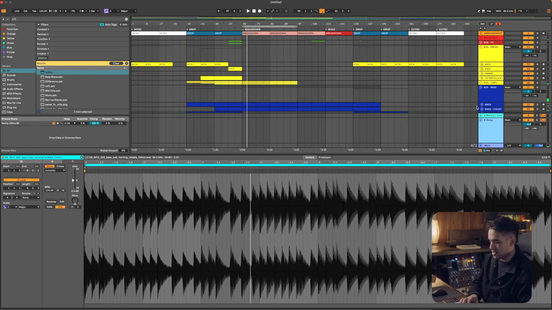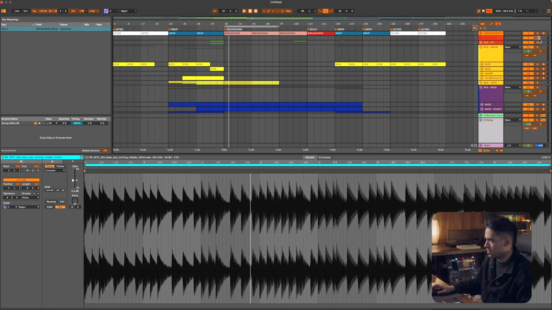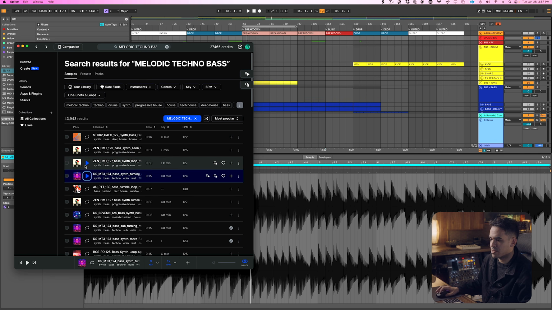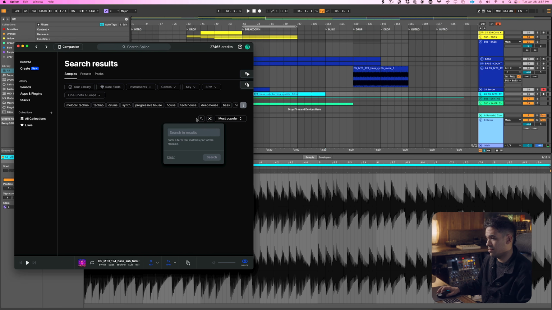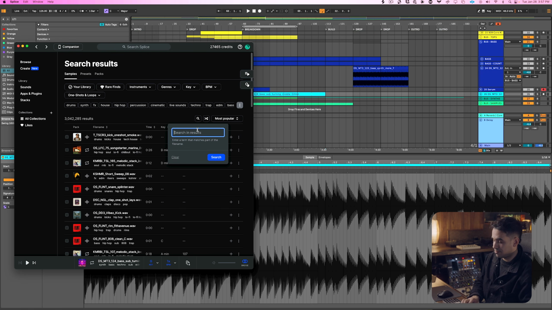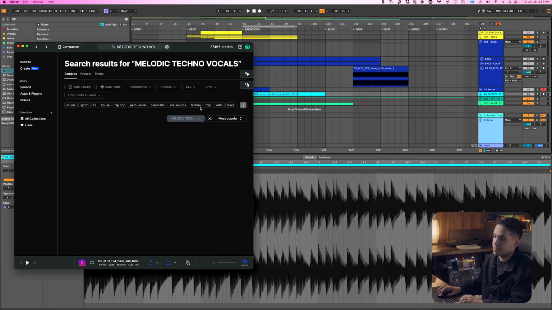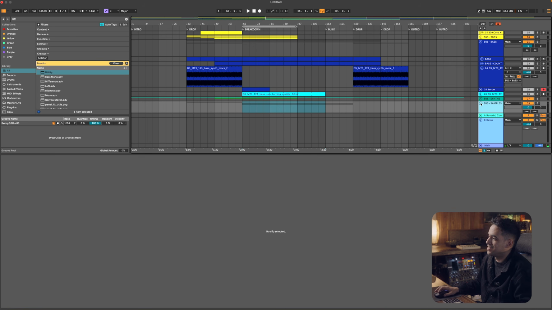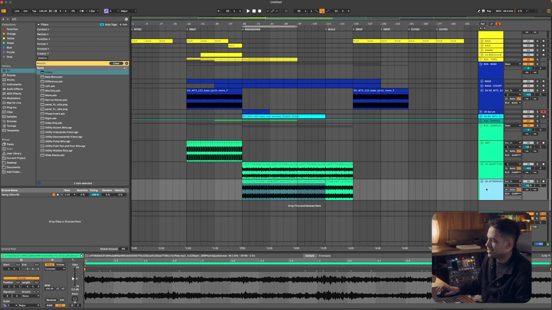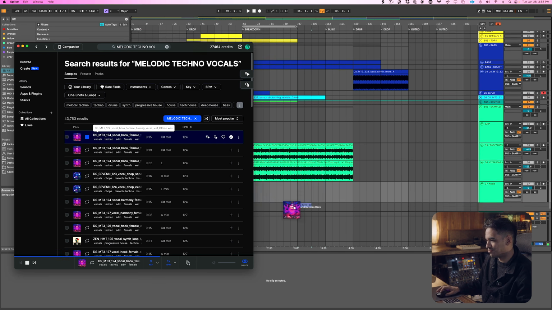Actually, I'm going to go ahead and set up some hotkeys. So I'm going to set this hotkey to #1 so I can just hear my Splice loops directly. So that one needs to be -6 on this bass group. And then I'm going to start adding some melodic techno vocals. Let's see if we got anything. Yep. Doesn't get a lot more melodic techno than that, so I'm going to use that.